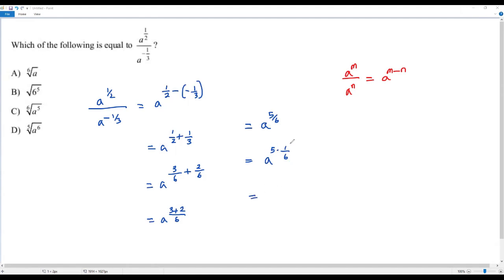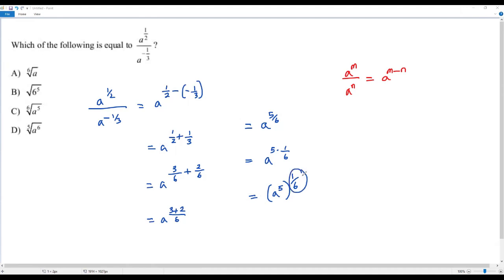Here in the exponent, two values are multiplied. Whenever two values are multiplied in the exponent, we can take one of the values as the exponent for the base. Let me take the first value 5 as an exponent for this base a, then we get a to the 5th power. Now we can take the second value 1 over 6 as an exponent for the whole thing. Actually this is the power of a power rule in exponents. I have used the power of a power rule in reverse. Now we got a fractional exponent with numerator 1.